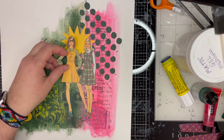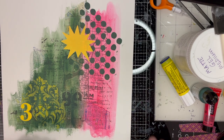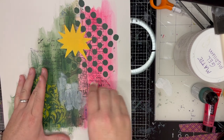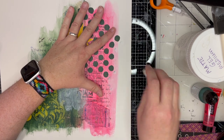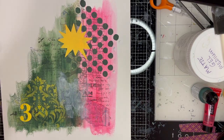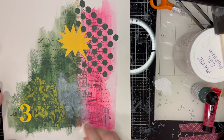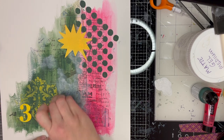Anyway, I'm going to glue down my ephemera, and then I'm going to glue down the ladies. But before I do that, I want to add a little gesso because I just want to soften some of this green. It's very intense. I know that the video kind of washes that out a little bit, but in real life, it's a lot. So I'm just going in and dabbing a little gesso here and there. I'm also trying to clean up some little tiny marks that I made over the stencil that I didn't want, and softening the edges too, to feather them out and give it a softer look.